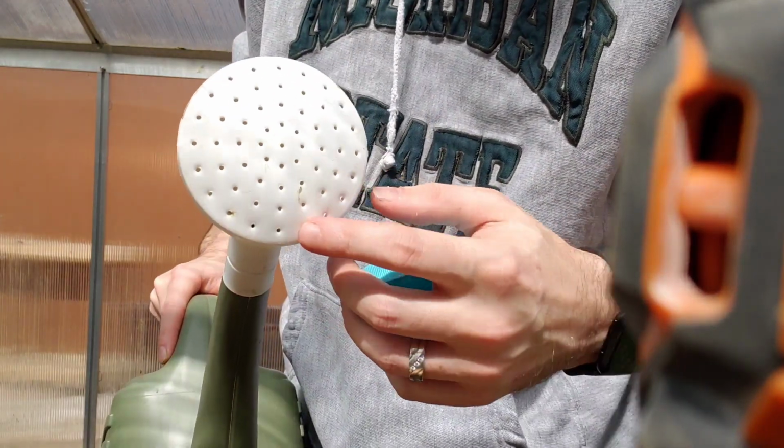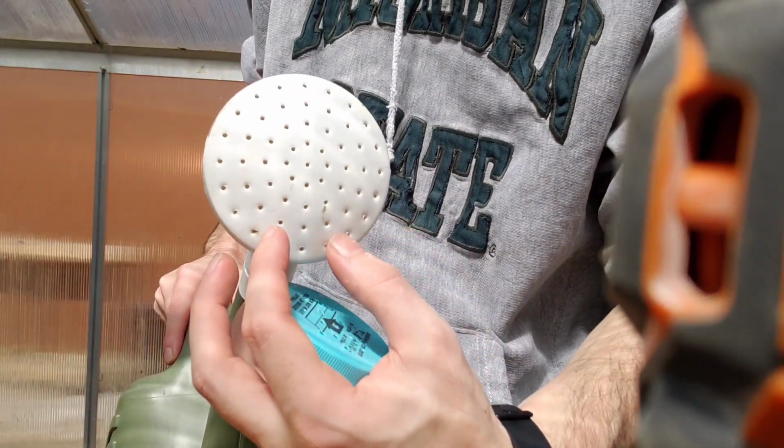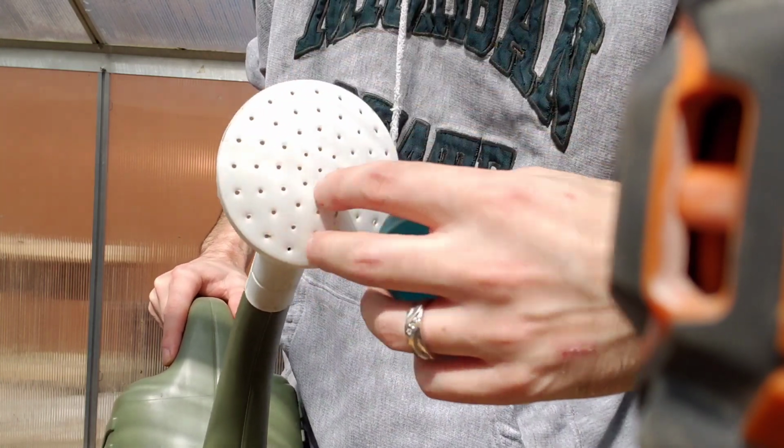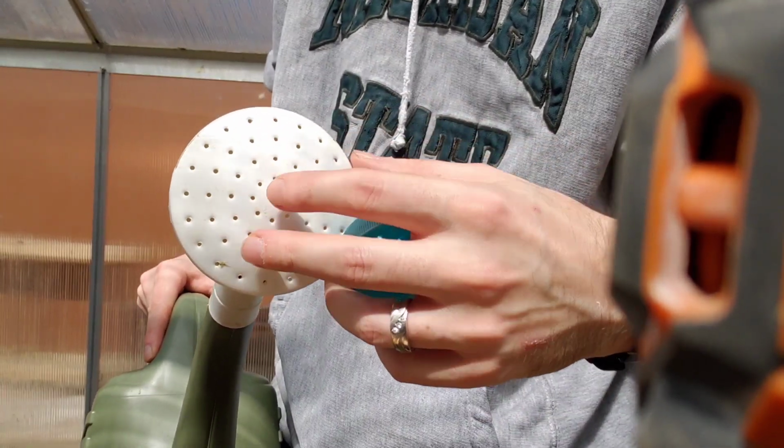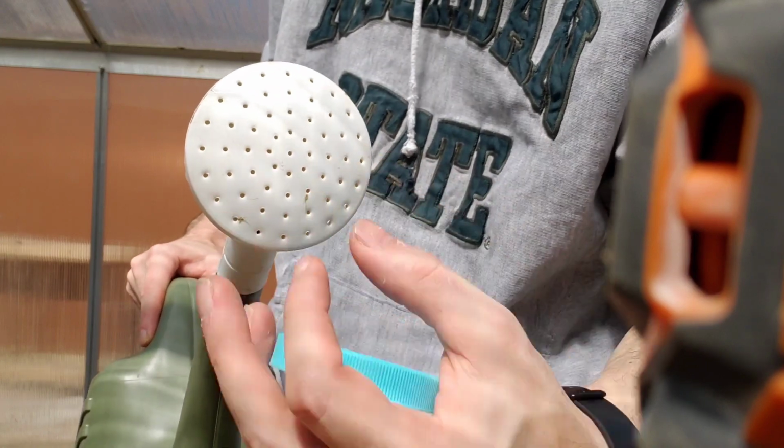I will tell you one of my disappointments from this one in particular is that I get a big blob of water that comes out here, whereas the top of it, when I'm pouring, sprinkles nicely, like the shower that I want, a light shower, but the bottom, I get like sponges of water.